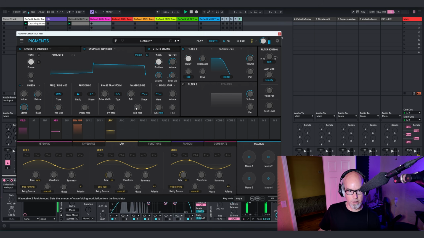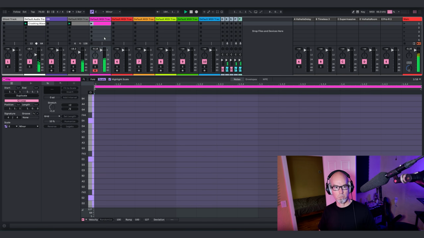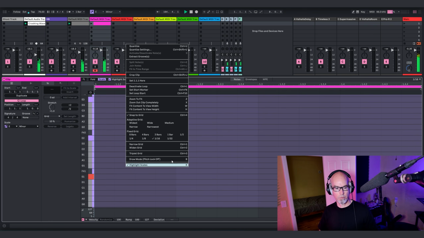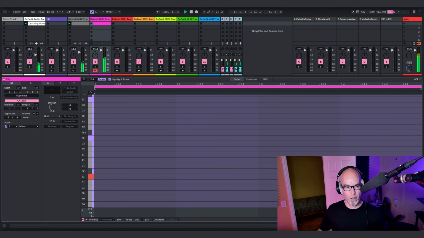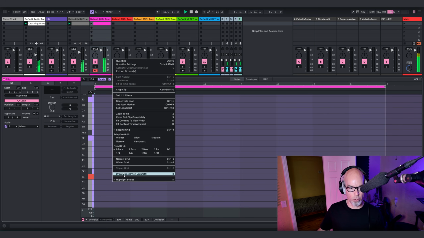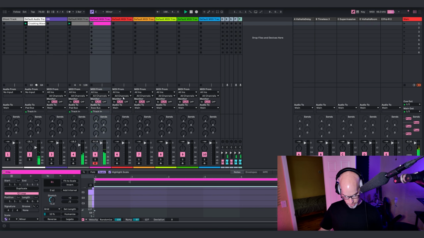Anything really goes with Pigments. It's a very versatile synthesizer. But that's it. I mean, we're not going to do much else. I'm playing a nice low E1. Remember, I also lowered the octave of oscillator 1. That's why it sounds so low at E1. Okay. You could also do the same for oscillator 2.